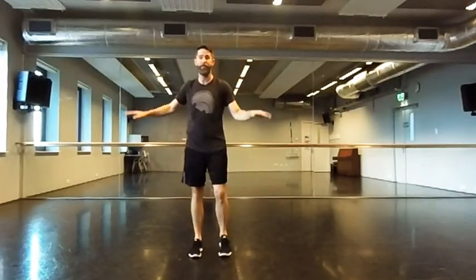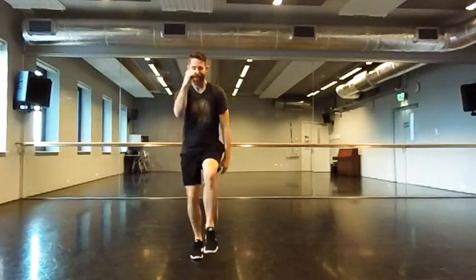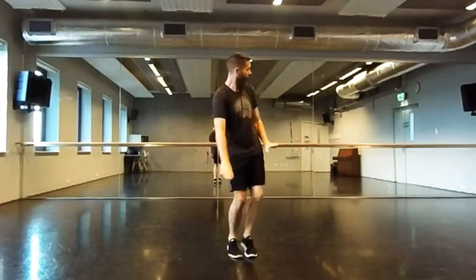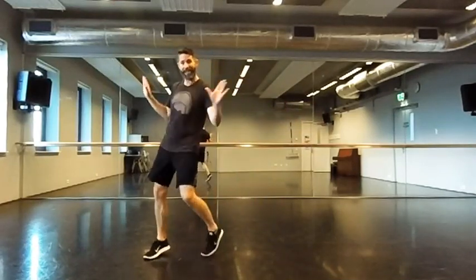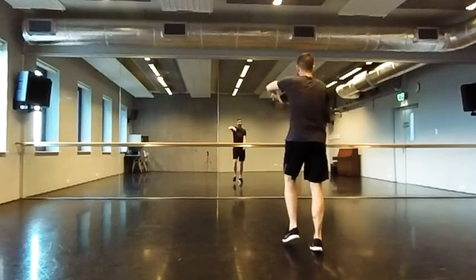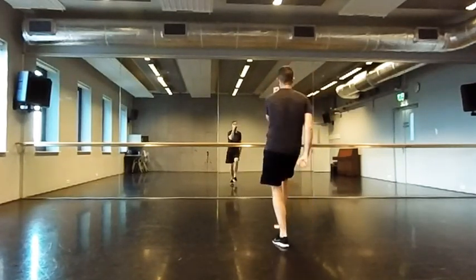If you want to pick up the tempo, you can tap, hop, tap, tap, tap. 4, 3, 2, 1. Roll and roll. Roll and roll. Facing the front. It goes right foot starts. 1, 2, 3, 4, 5, 6, 7, 8.